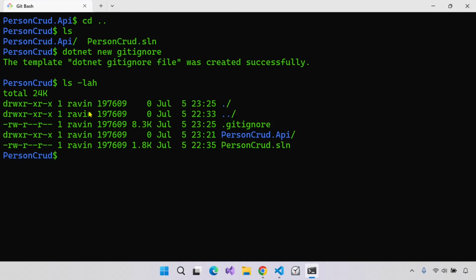The reason I have created the gitignore file in the root directory is because this gitignore file will be shared by .NET and Angular. So when I create an Angular project, I will put Angular gitignore content into this file. So there will be a single gitignore file for both Angular and .NET. That is why I have put it in the root directory.